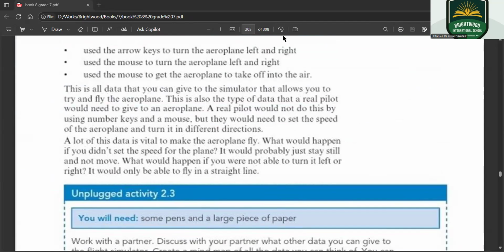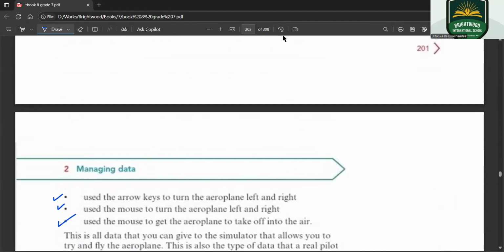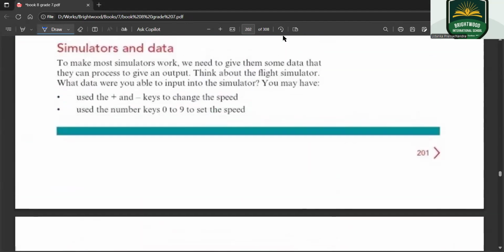So actually, this is the data you can give to simulators that allows you to fly the aeroplane. When you are working with something related to an aeroplane, you have to take this kind of data. You can use the plus and minus marks. You can use 0 to 9 to change the speed.